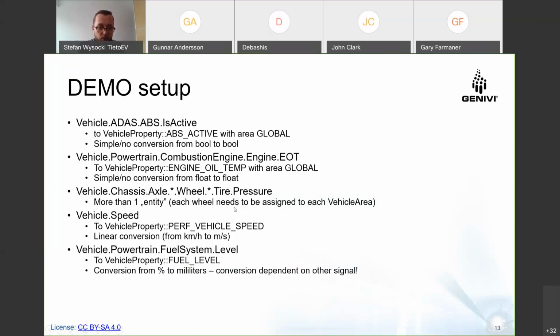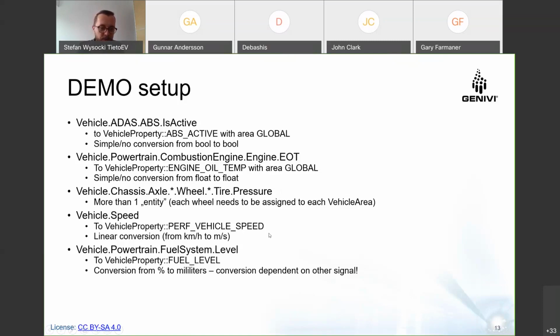We have some more challenging ones, with more than one entity, for example a tire entity that has more than one instance, and Android has a different way of accessing such things.